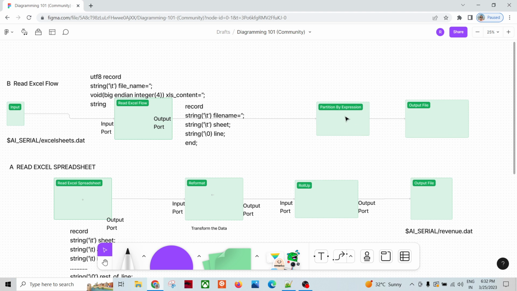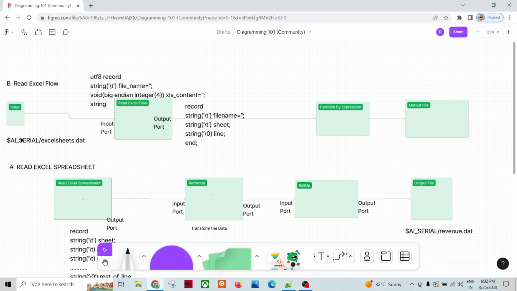Then you can use the partition by expression, depending upon the file name and sheet, if you want to route the data. Partition by expression can have multiple output flows, not output ports, basically multiple output flows. Then you can use other things like an output file, or you can produce different files, right?